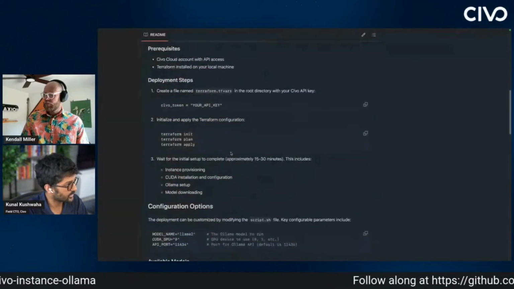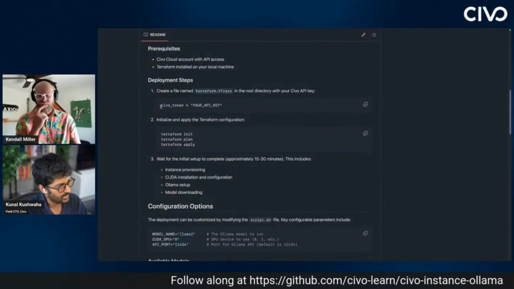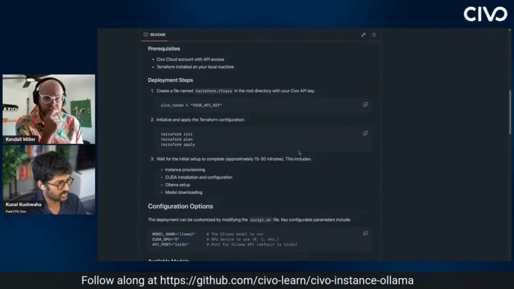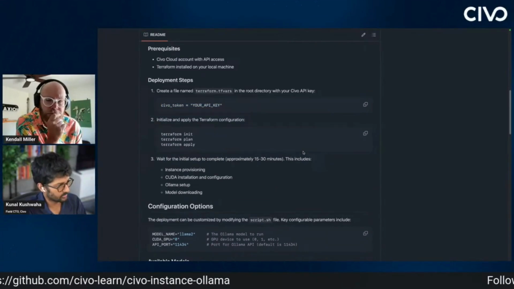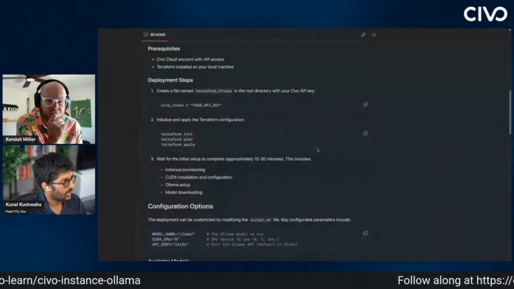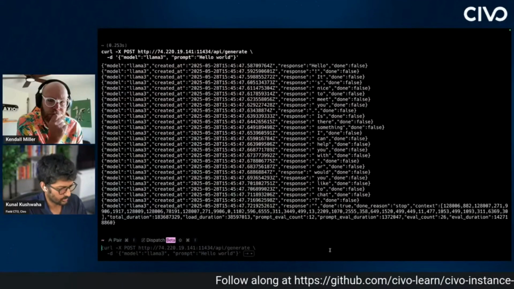It's not over here, so you have to create it. If it's not available, you just create this file and add this one line, and that is it. That's all you need to do. That is literally it. Then you just run Terraform and it's going to work. Obviously we're using Civo, so make sure you have the necessary quota, permissions and whatnot.